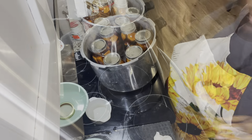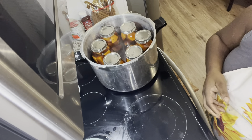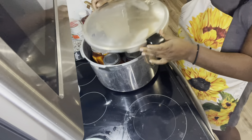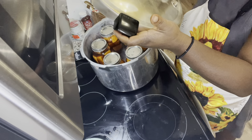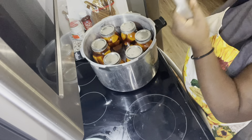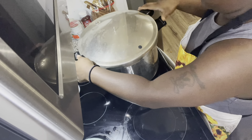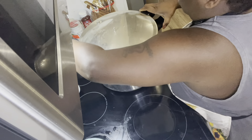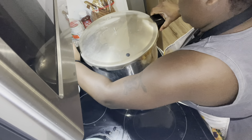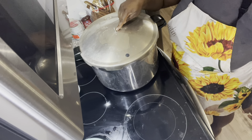The second thing I did that may be frowned upon in some canning communities is pressure canning on my glass cooktop. Although that's not recommended, my Presto canner did say it can be used on a glass cooktop. With sweet potatoes, they have to process for an hour and a half, and my butane burner doesn't last the whole hour and a half — when I tried to can on that yesterday I had major siphoning because I had to lift the canner to change out the canister.